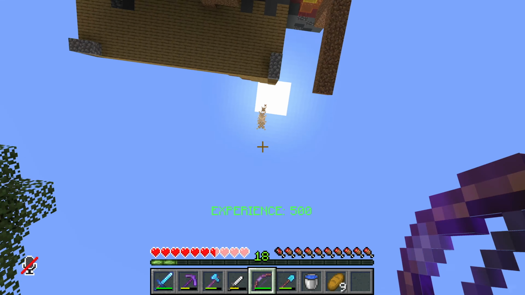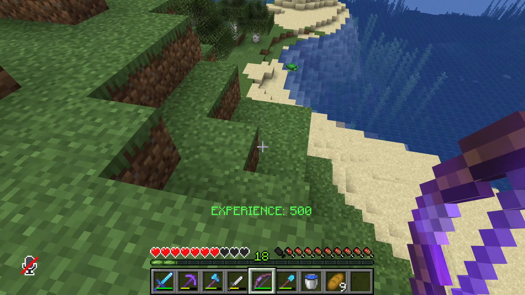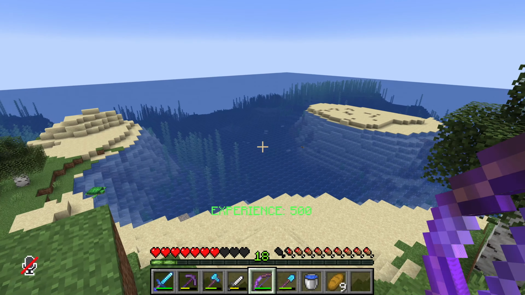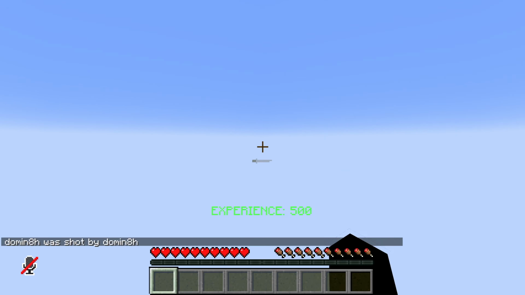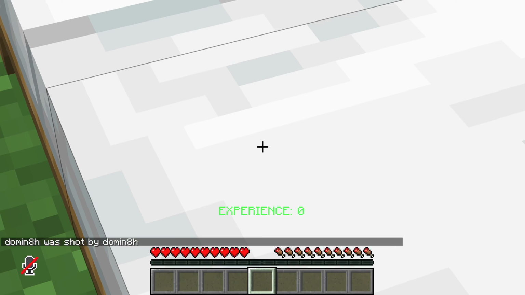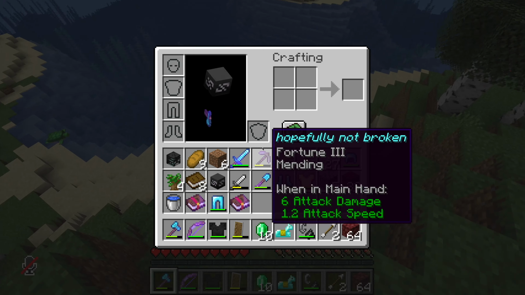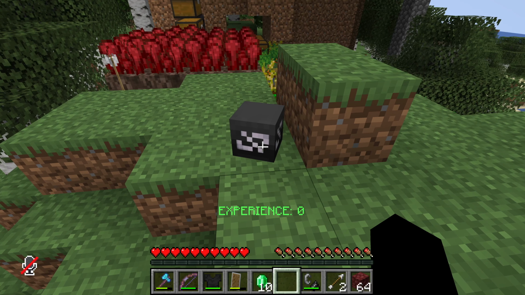Stop missing, please. Bang, first shot. That does barely any damage. I'm just gonna regenerate it all back. What the heck? Is that gonna be on a tree? That's gonna be on a tree. Please, shoot. Yes! Dominant H was shot by Dominant H. It's so cursed. Oh, I respawned here. I didn't set my spawn. Okay, I'm back. I got my stuff. Wait, is that my... Okay. I can confirm it works.